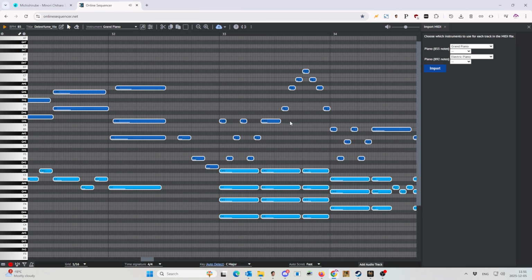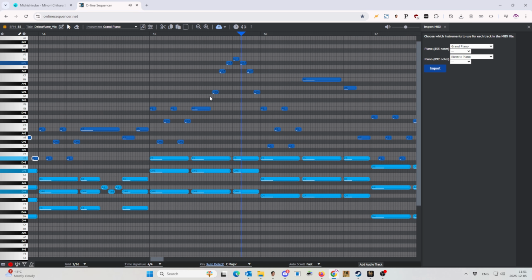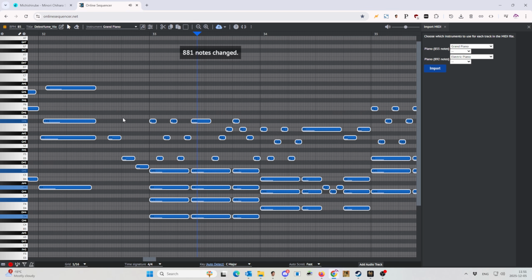Here, we're going to take the entire section instead of just one note and move it down by one octave. Then we'll do the exact same thing for the next section. Working with full blocks keeps everything aligned and the harmony intact.